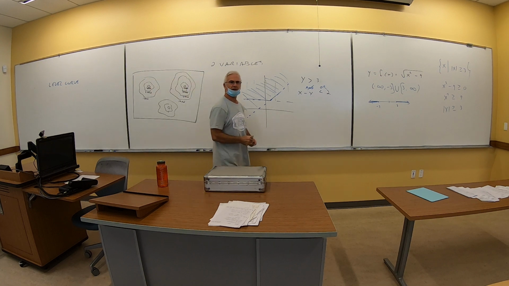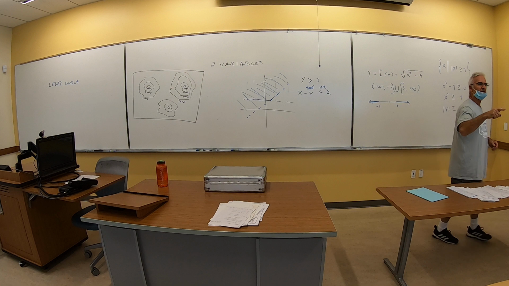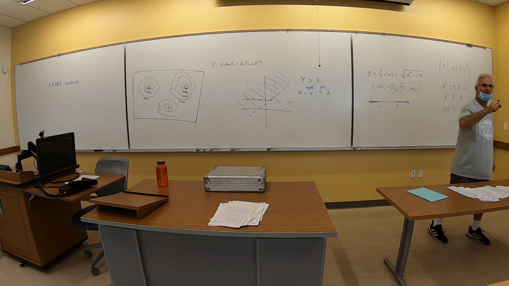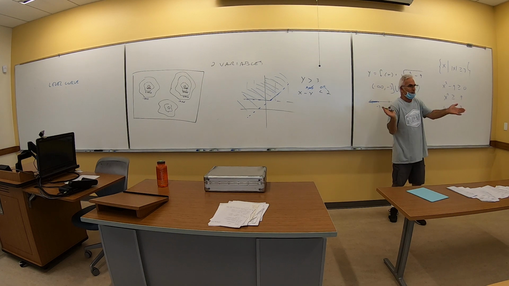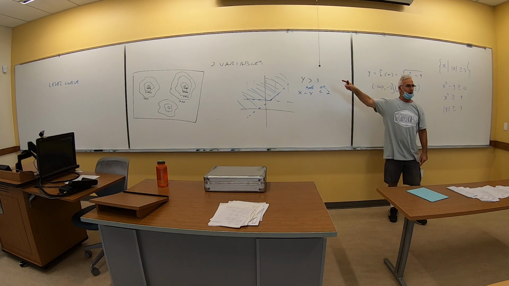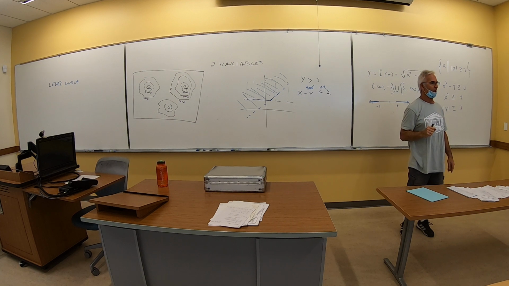Anybody ever seen a map that looked like this? Yeah, what's this called? Contour map. That's another word. Topographical. It actually comes from a mathematical term, topography. It's a topographical map. It's a contour map. Those are called contour lines, which is really funny because they're not lines at all.